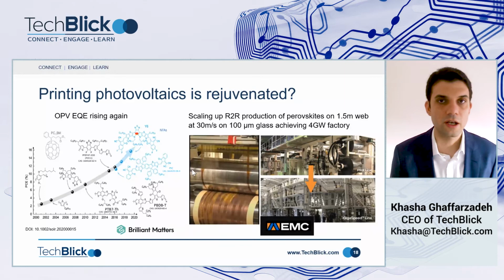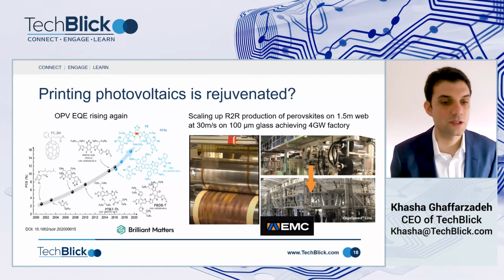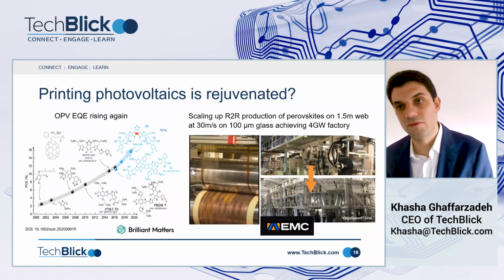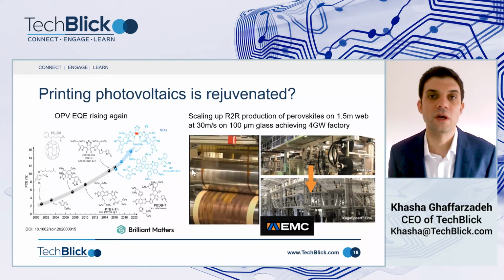It was lost, and it kind of lost the attention to perovskites, because perovskites were demonstrating a very fast growing efficiency. But I think OPVs are again on the cards, they are on the agenda, and they are suddenly again showing rapid improvements in efficiency. The chart here was supplied to us by Brilliant Materials out of Canada, and it shows you the materials that are being developed to further improve the EQE or the PCE of the OPVs, or organic photovoltaics. Also, there is a shift from fluorine to non-fluorine acceptors, which is accelerating this trend. And also, there is a lot more production know-how now in the field. So companies are transitioning to wider format printing, faster printing, and they're much better able to control the morphology of the printed acceptor donor mixture on the substrate.